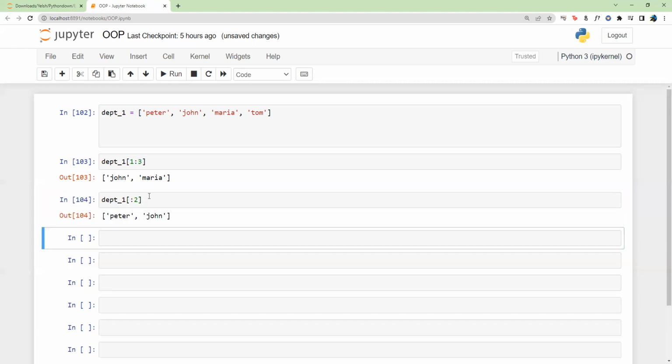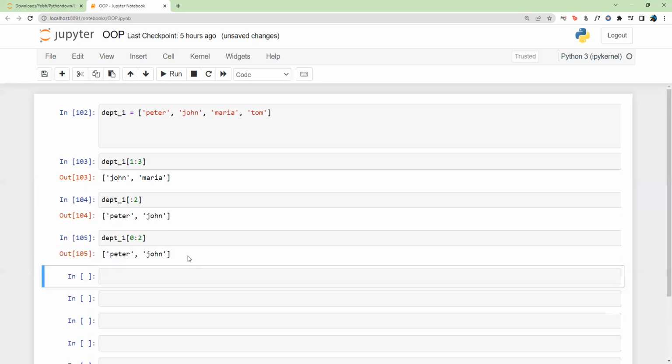So we press shift and enter, and we extract Peter and John. In this case, we don't put 3. We put John's position as itself because we're starting from the beginning of the list. Or we can alternatively say, the first method is better, but we can alternatively say 0 and 2. I think that works just fine, Peter and John.